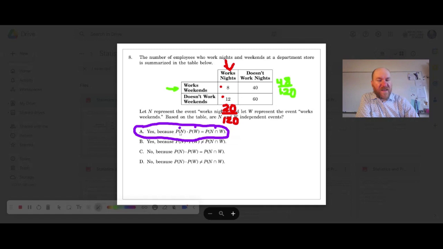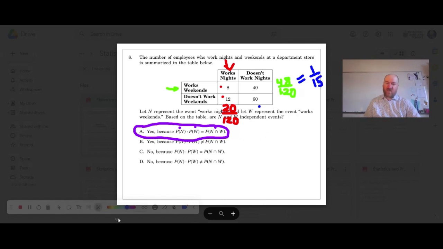So choice A says, if I multiply these, what do I get? Using simplifying math, it works out to 8 out of 120. What does that reduce to? That works out to 1 out of 15. So the probabilities of each of these multiplied work out to, let's do a third color, a 1 in 15 chance.